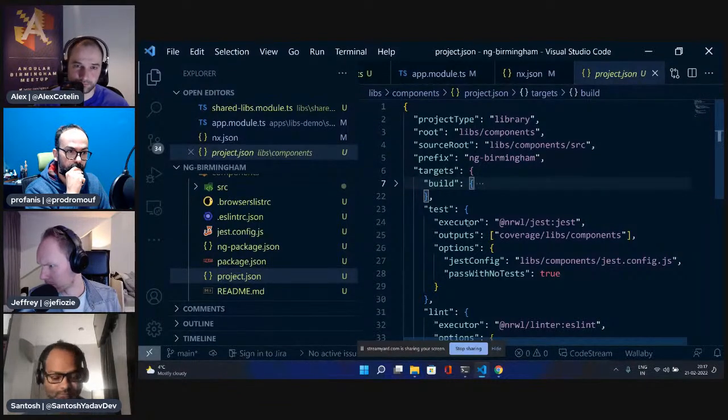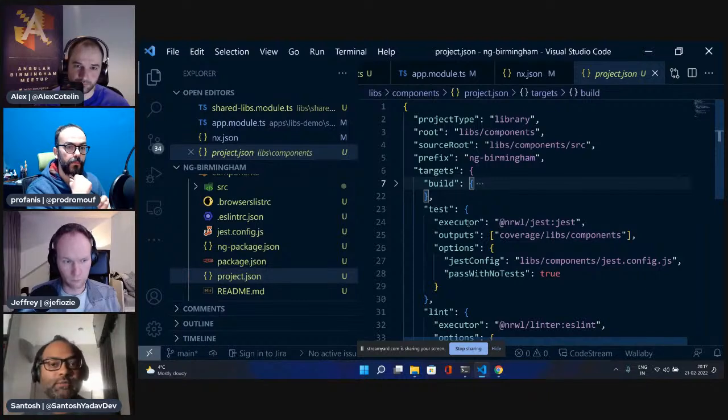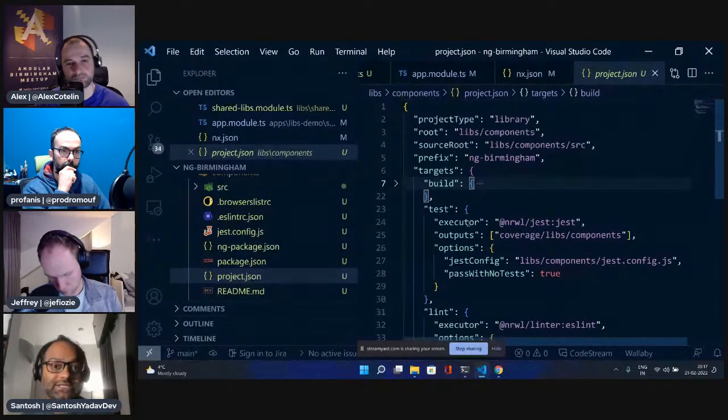So this is the restriction. Otherwise, there are advantages: whenever you want to do a build, of course, these builds can be cached. In case you're using NX Cloud, you can distribute the same build which you have available on your machine or on a remote machine, and everyone can use that particular build in case it has not been touched. So it will speed up your builds.